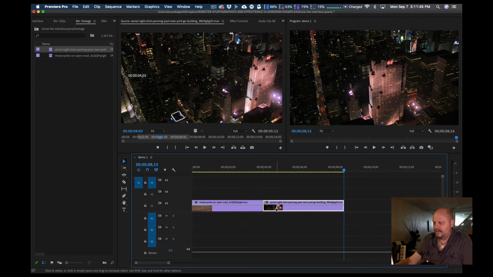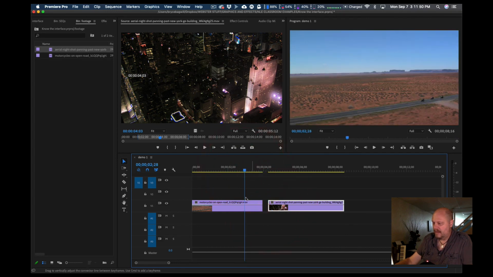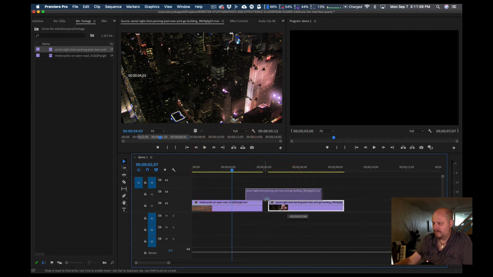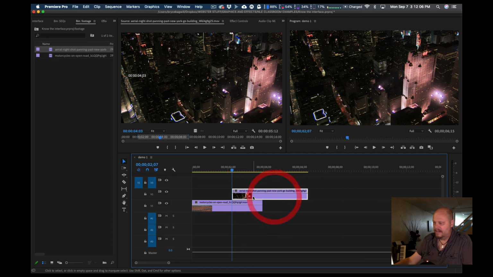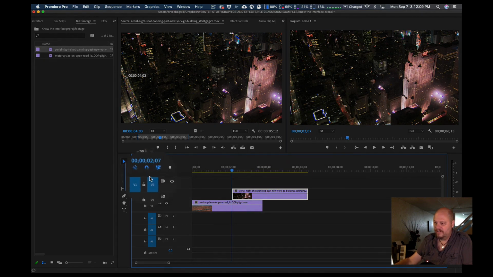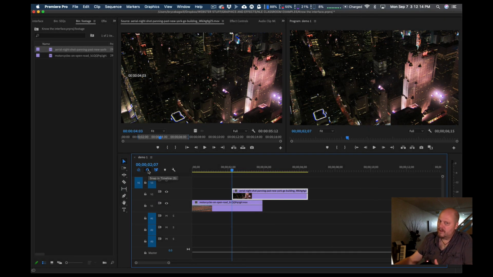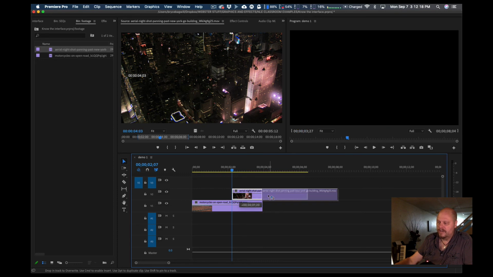All right. Or I can again stack it and just say, well, maybe I want the GE building to show up around the time that the road is here. So I can say, all right, I parked where the road is where I want it. I can grab this clip, drag it over, and it will try to align and snap to the edge of anything that it finds. That's called snapping, and you can turn it on and off right here if it bugs you. Sometimes it will bug you. Most of the time it's helpful, but sometimes you want to turn it off. You can click it off here, and then it won't try to do any of that for you.